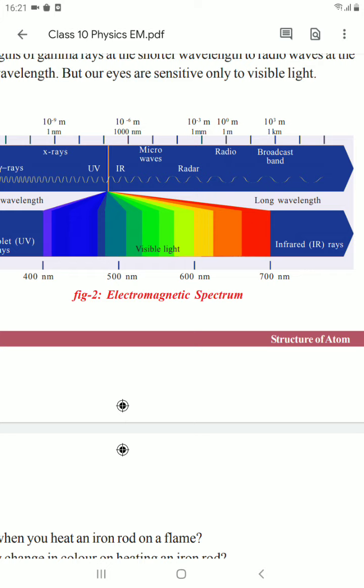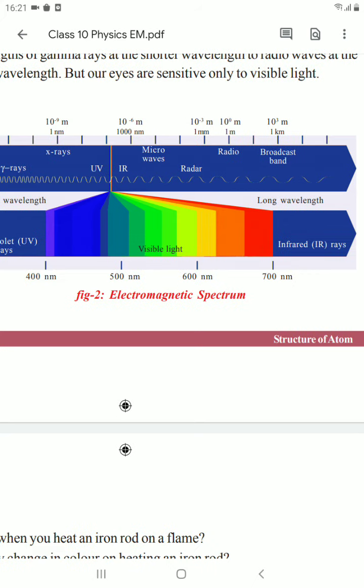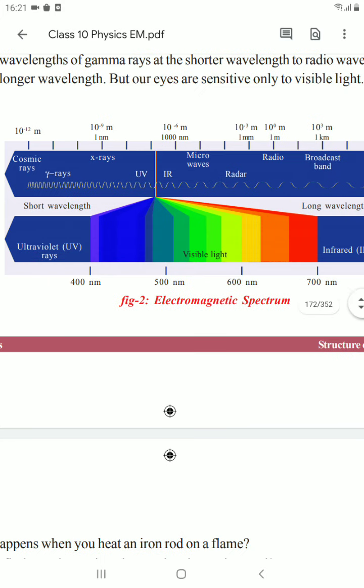When we are increasing the heat energy, we can observe this in an example. When we are heating an iron rod, first we can see the light in the red form, and after some time we get the blue color light. So whenever we increase the heat energy, first we see the red color, after that we get the blue color light. If the heat energy increases, the intensity of light also increases. So the intensity of light always depends on the increasing of heat energy.